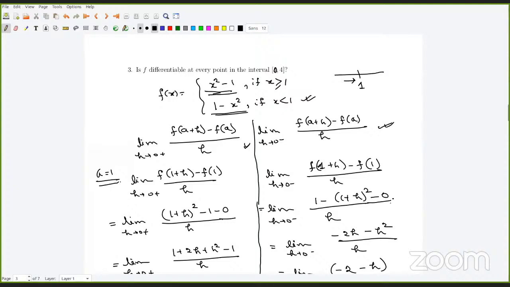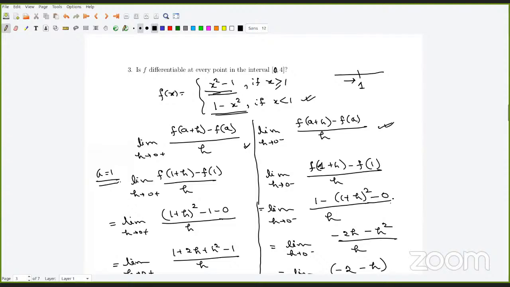Okay. So is it clear for everyone? Just one question. When we are putting this f of 1, do we need to check the continuity, or can we just put 1 minus 1 equals 0 because x is greater than or equal to 1, or can we put it directly? Okay. So remember, if the function is not continuous, then there is no point of checking differentiability. So anyway we need to check the continuity, because a function is differentiable only if it is continuous. If it is not continuous, then it must not be differentiable.